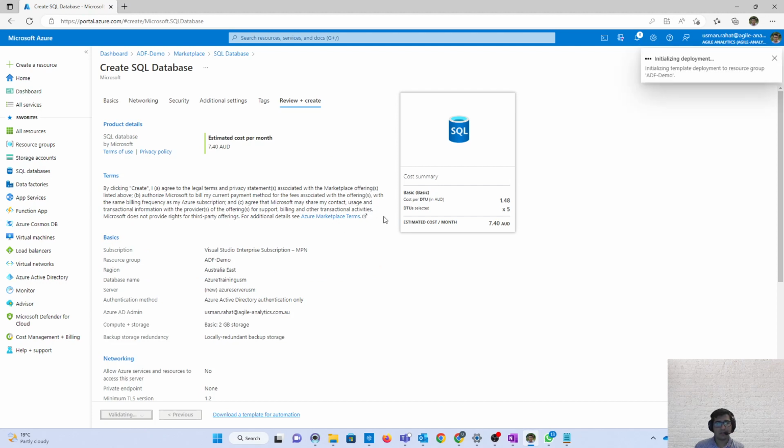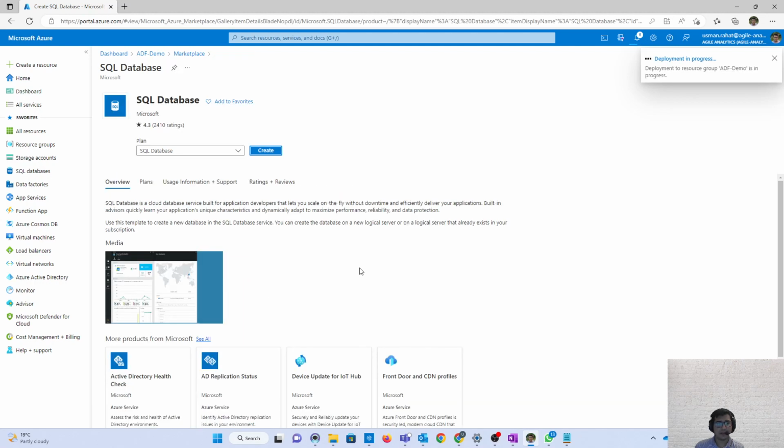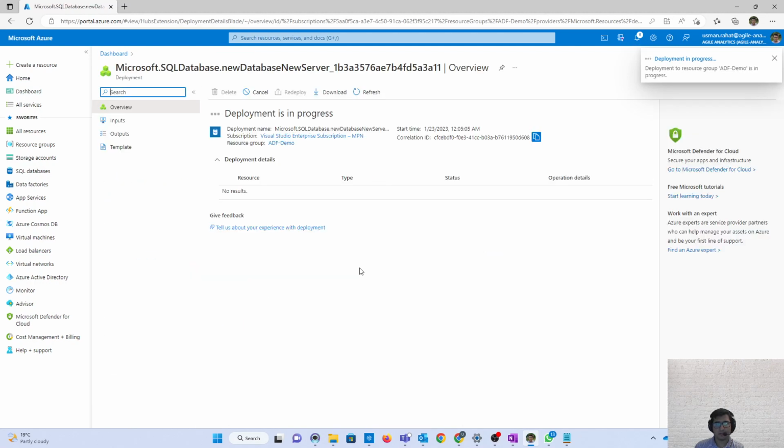SQL Server and database generally takes around 4 to 5 minutes.